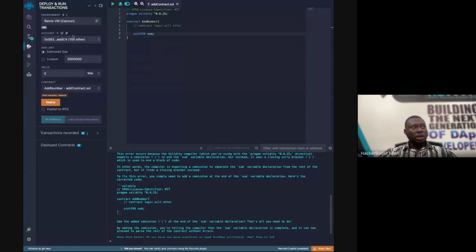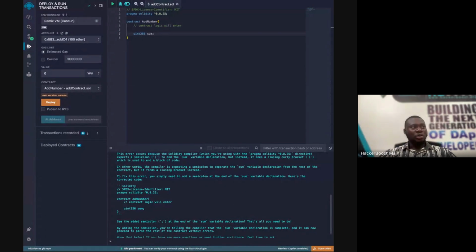So when you get to Remix, it provides you a virtual or temporal blockchain environment, right? This is an environment Remix has provided so that you can test your smart contract.